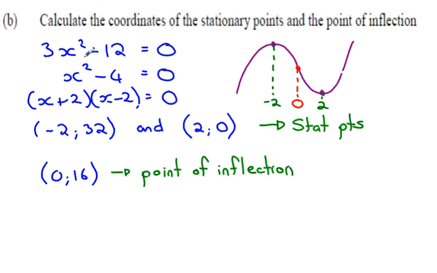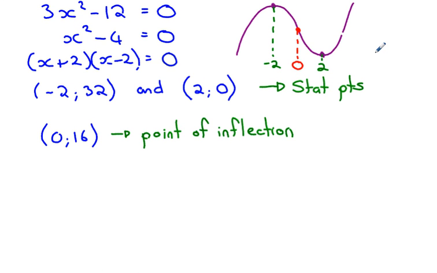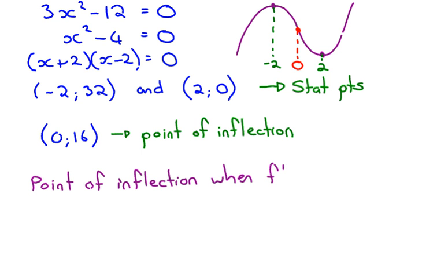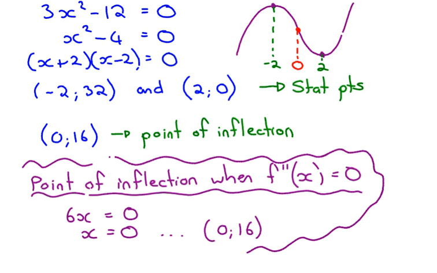Now there's actually another way to find a point of inflection, and I'm just going to touch on it now. And we can delve into it a little bit later again. But another way to find the point of inflection is by putting the second derivative equal to 0. So there will always be a point of inflection when the second derivative is equal to 0. So let's do that. We find the derivative of the derivative, which is 6x, put it equal to 0, divide by 6, so x is 0. So that leads us on to sub 0 in, and we get the point 0, 16. So that's just another little way to find a point of inflection, and I probably wrote that on a few of your pages.